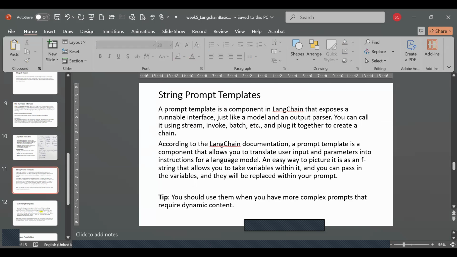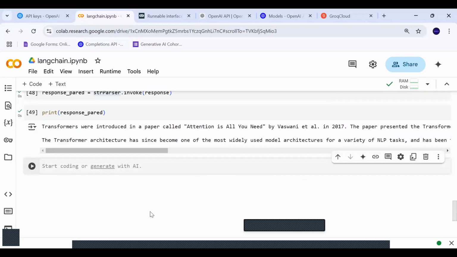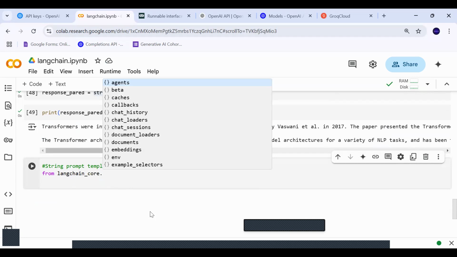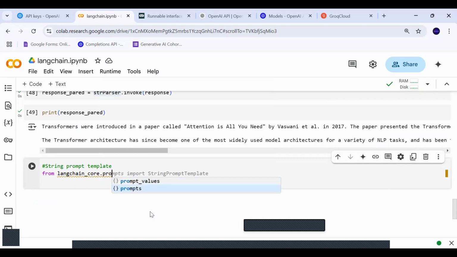Let me go to my notebook. Next is our string prompt template. Sorry for my typos. My first step is to import, from langchain core dot prompts, import StringPromptTemplate. You can see what all things are coming from LangChain core.